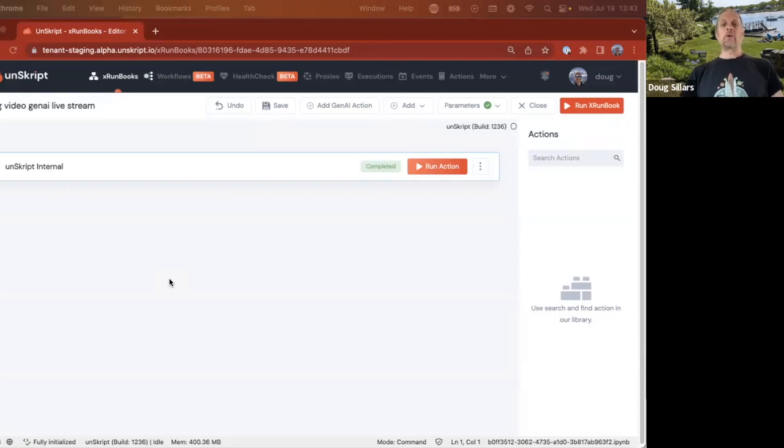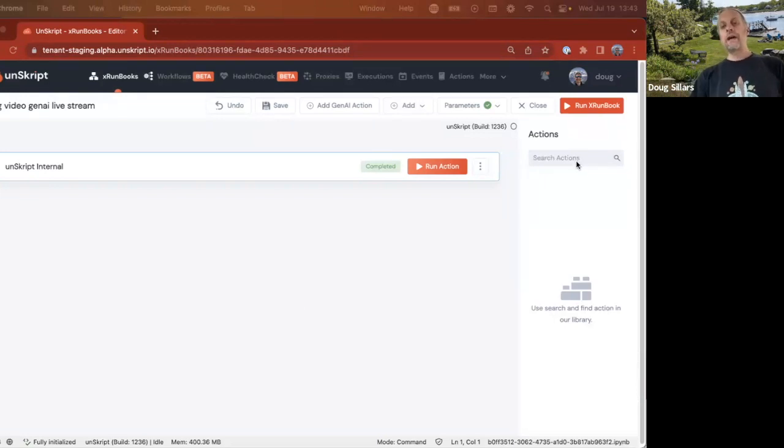And this week we are going to walk through using ChatGPT to generate actions. Now, if you've ever built a runbook in unSkript, you'll know that they are built on actions. Each action completes a step in the runbook, right? You complete one, the output from that goes to the second action or to the third action. And as those steps complete, you can complete all of the steps of a runbook.